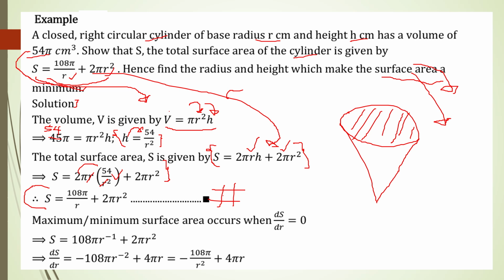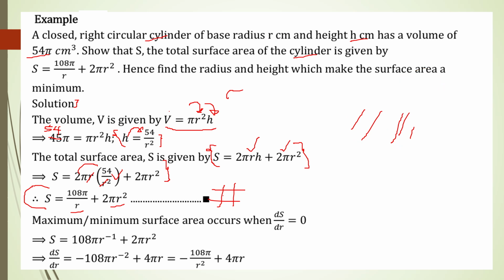So if you look at this surface area, we only have one variable, which is r, because pi is a constant. So we are free to differentiate our surface area. Now why are we differentiating the surface area? Simply because they talked about surface area being minimum. And we say that any word which has been attached to conditions of minimum and maximum, or greatest and least, is what we differentiate. So you have to get the derivative of the surface area.